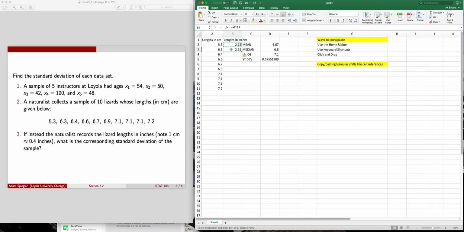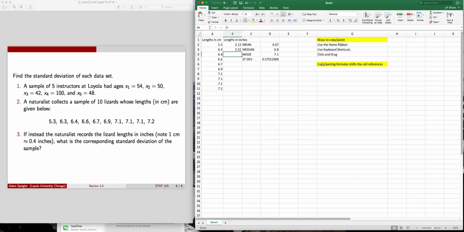And what happens in cell B3, when I double click on that, I could see that it took the formula that was in one cell above and it pasted it down here. And what that formula says to do is take the contents one cell to the left, multiply by 0.4. Okay, so notice what happens when I copied this formula. It took this cell reference A2, and because I pasted this formula down one cell, it shifted this cell reference down one cell, and now it says A3. So this is what happens when we copy and paste formulas.